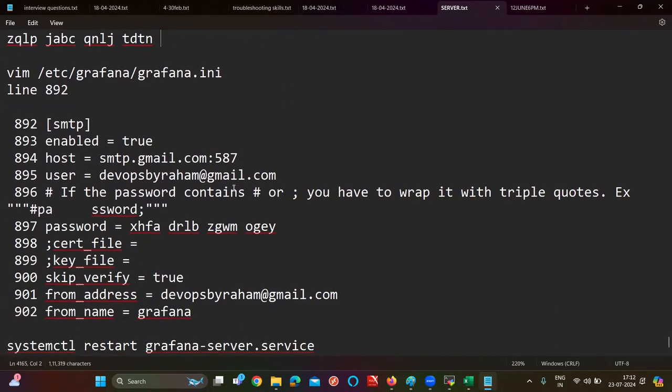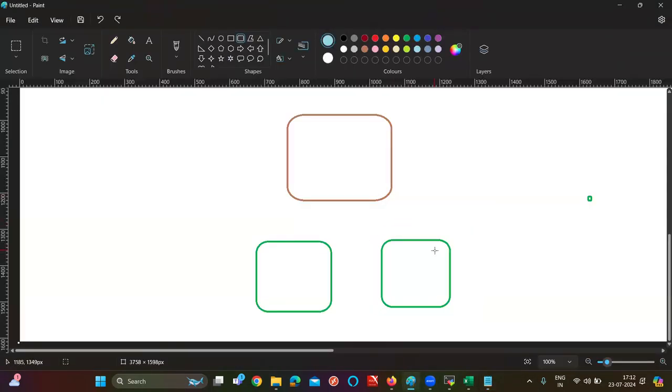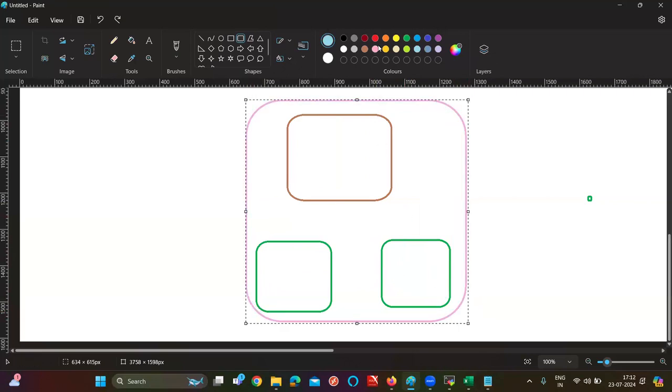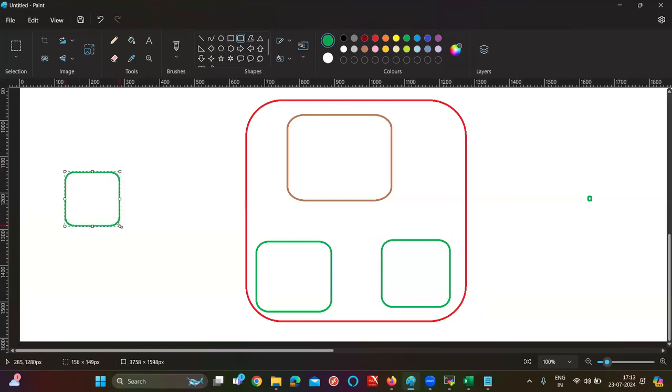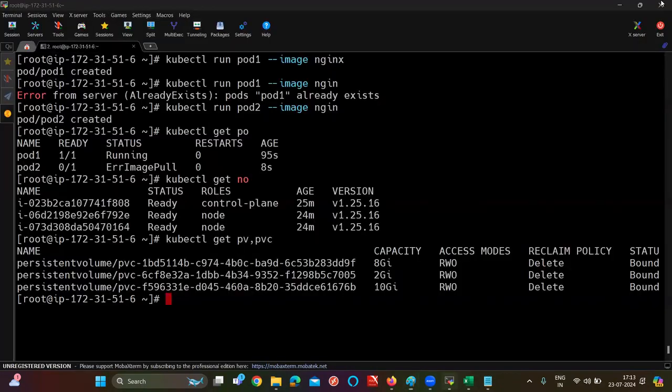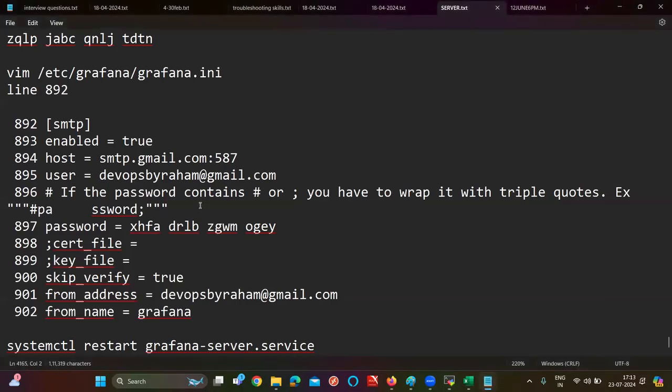That password will trigger the email from Grafana to your email. Let's say it's my Grafana. Here I have the Grafana server which is monitoring my cluster. Now this Grafana wants to send the email for you. So now you have your laptop, and it wants to send an email. How is it going to send the email? I already have a password from my email to give for Grafana, but I need to configure some settings on Grafana. Then only I can do it. Sir, go to the server where you install Grafana, and here you are going to use this.